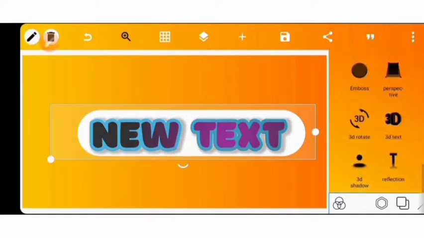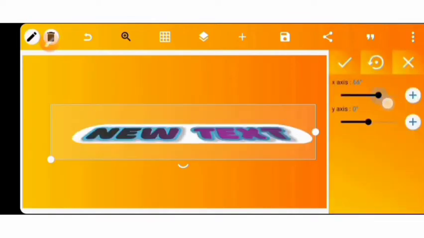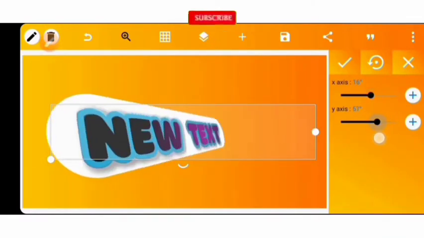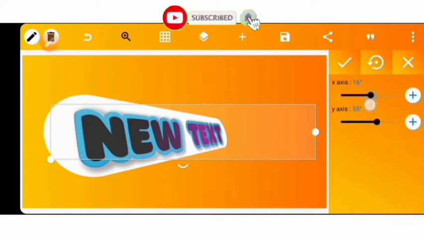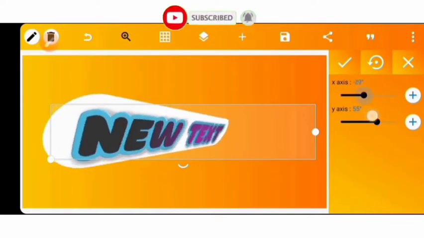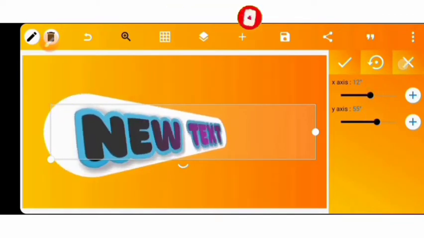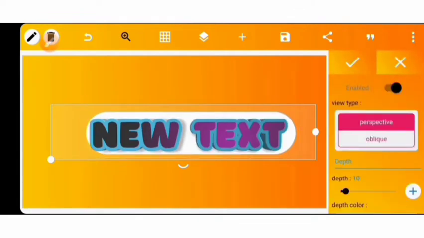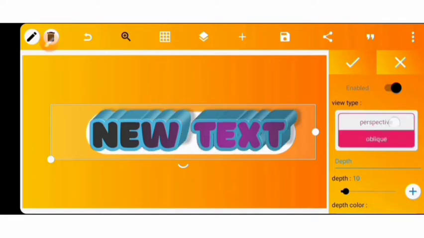So the next one here is 3D rotation. So here you can rotate anyhow you like. 3D rotation. And also we have 3D text here. Here you can enable the oblique, the perspective oblique. So let's quickly put it in oblique.